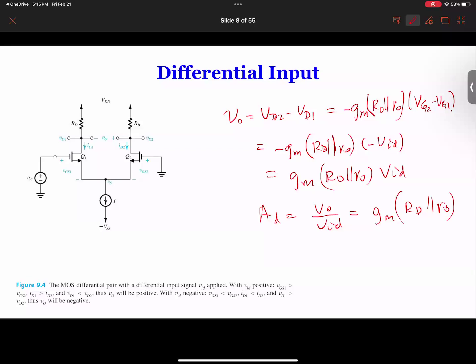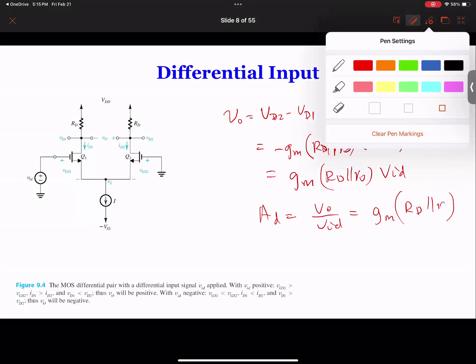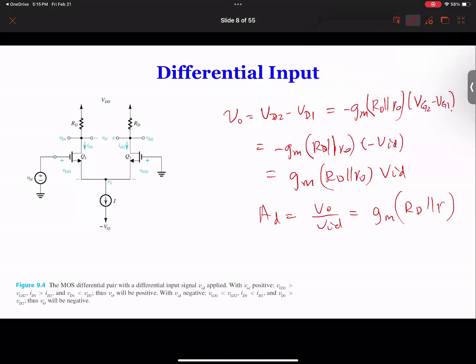So here, apparently, we don't have to rewrite the equivalent circuit. We don't have to do anything. We simply use the equations that we applied before. So we get the output. And you notice a couple of things here. The gain is the same as a single common source amplifier we had before, except that this is positive instead of negative.